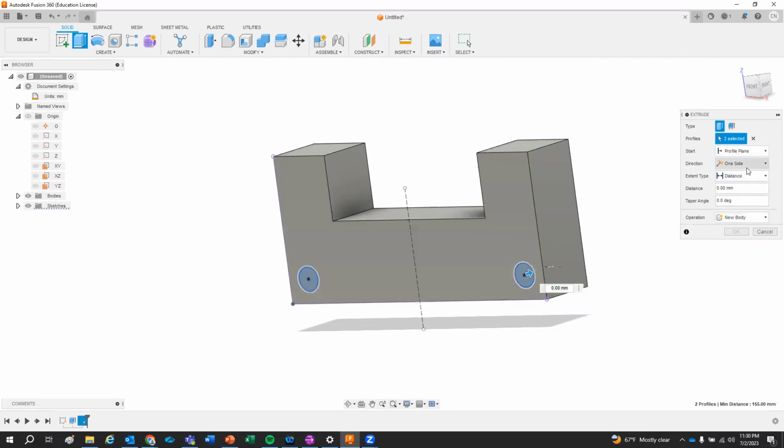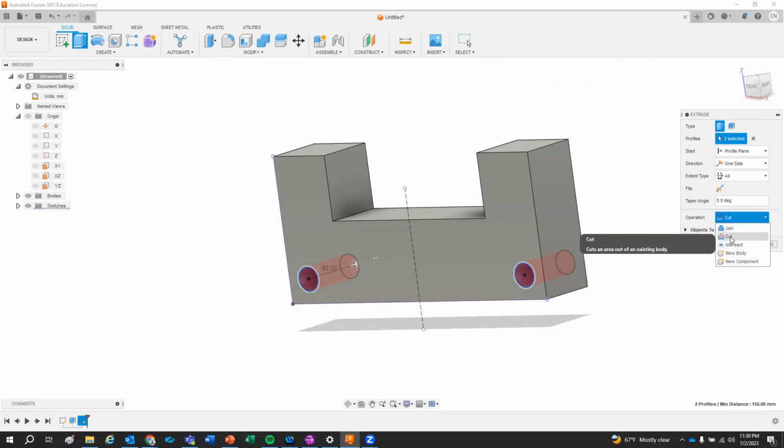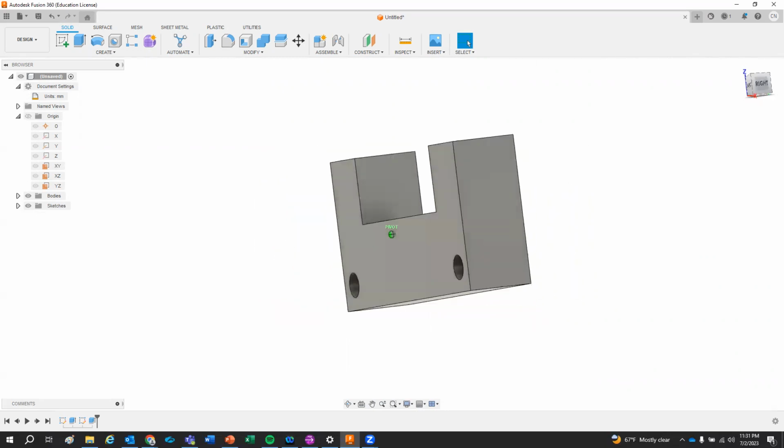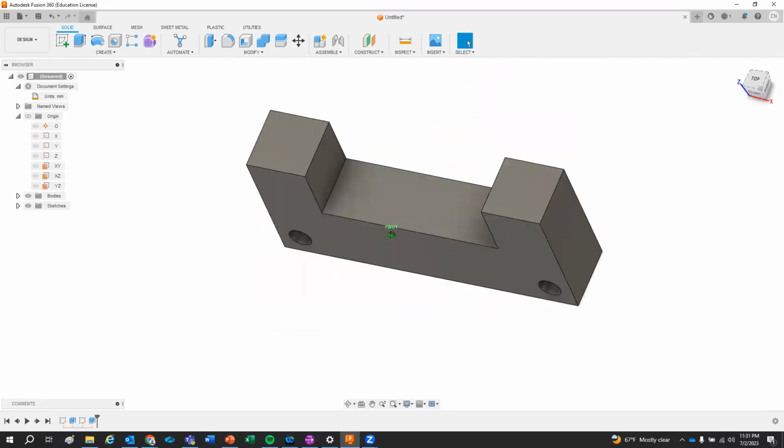And now if you come over here to your extrude box, distance, I want to go all. And then you see, notice your operation, it immediately changes to cut. It immediately changes to cut for you. So that's fine. You don't want to click because you're going all through the object. You click OK, and now you have your two holes.